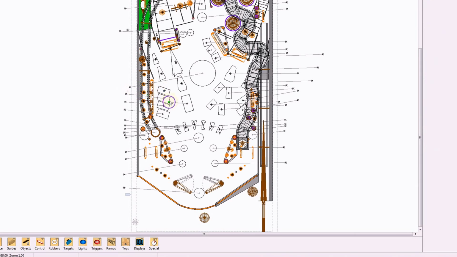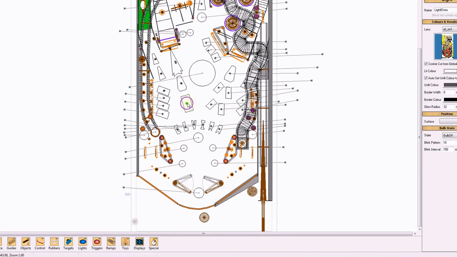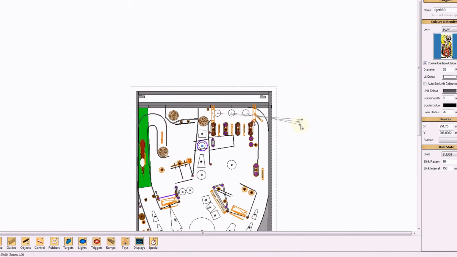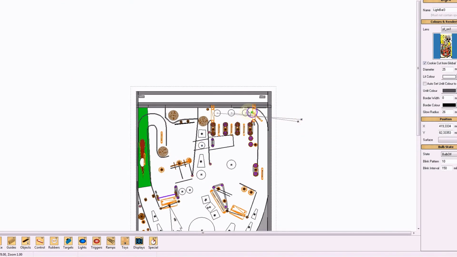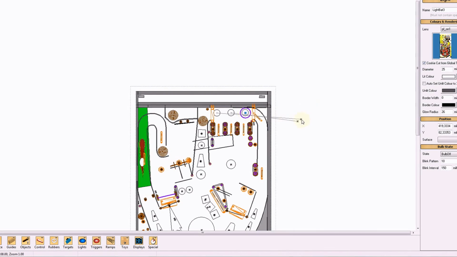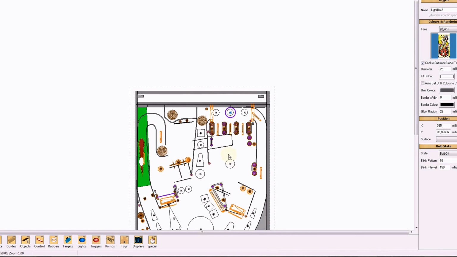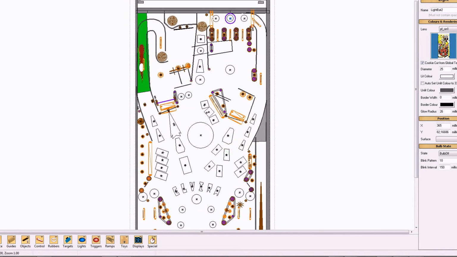So we'll do it for every lamp, and I will pause for you. Okay, three to go, and it's not really important if you're not really precise. Actually, it even adds some realism to the table if the light is not perfectly centered to the playfield light.